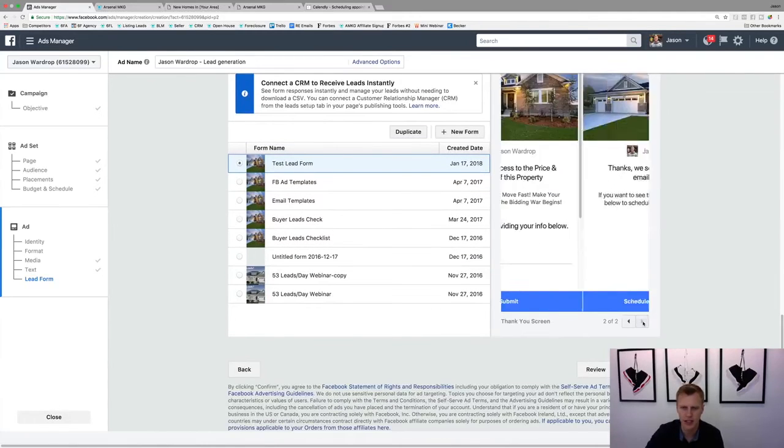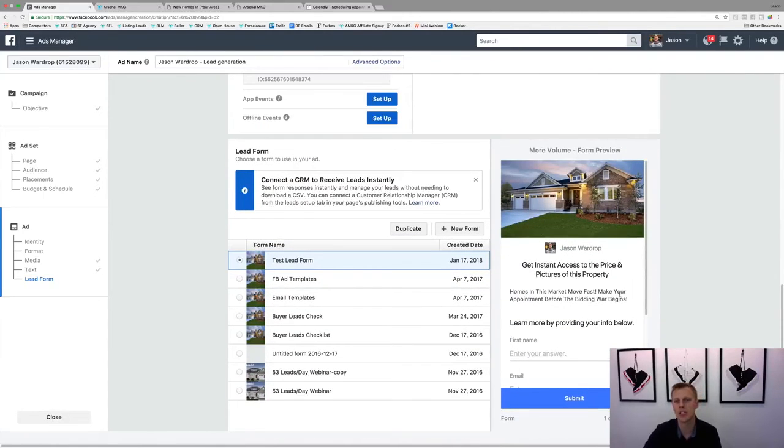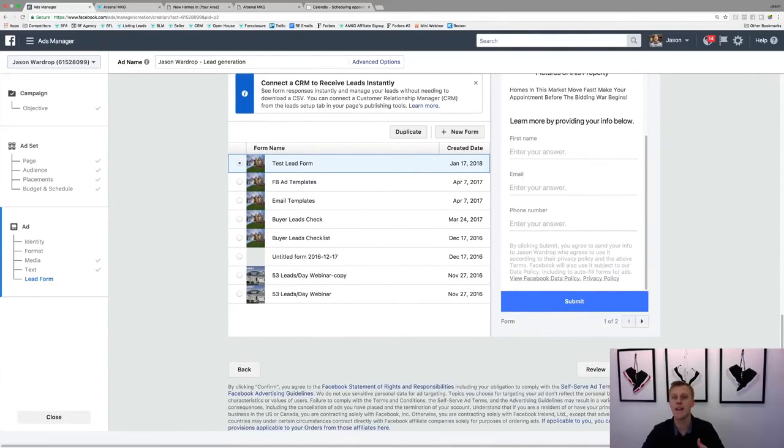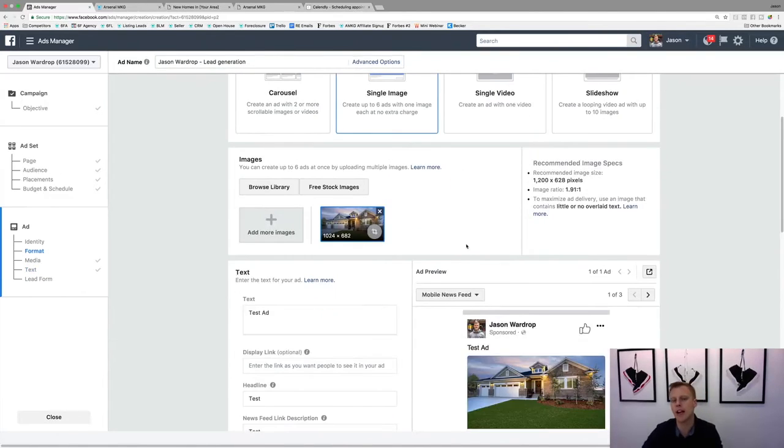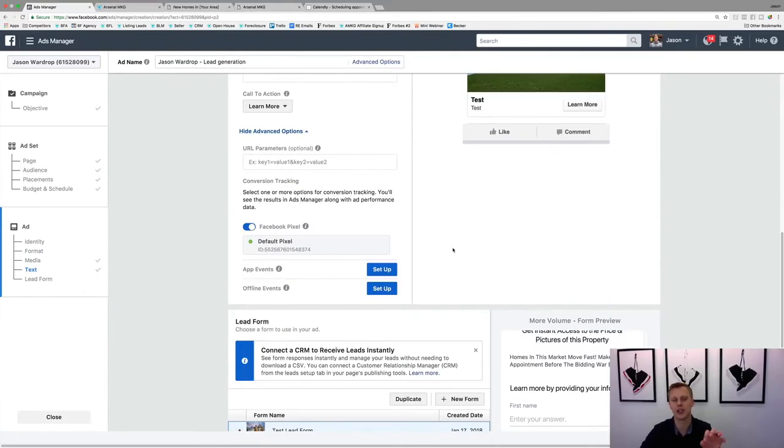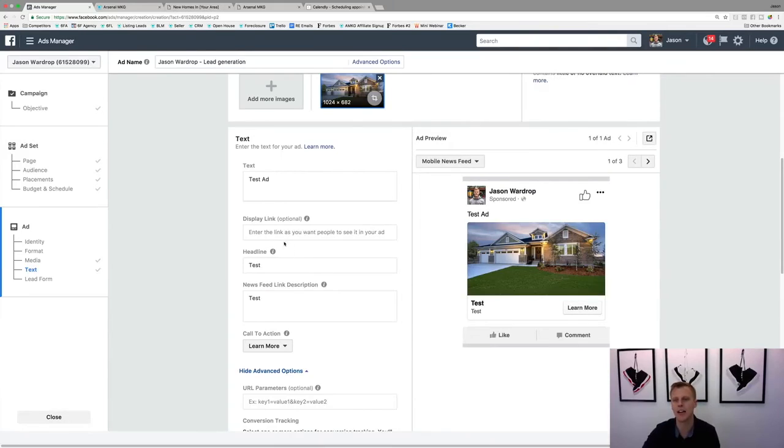Okay, let me just see. So now what we're going to do is we would just hit confirm down here, and then that would be running like a normal ad. So you're not going to see this ad on your Facebook page because this is what's called a blind ad. When you create the ad inside of Facebook Ads Manager, it actually doesn't show up on your Facebook page, whereas if you create it on your Facebook page, it's going to show up there. However, with the lead form, I don't believe, let me see if you can use an existing one. Yeah, you have to create a lead form ad within Ads Manager. So it's completely separate. You can't use an existing post on your Facebook page. You have to create it right here.